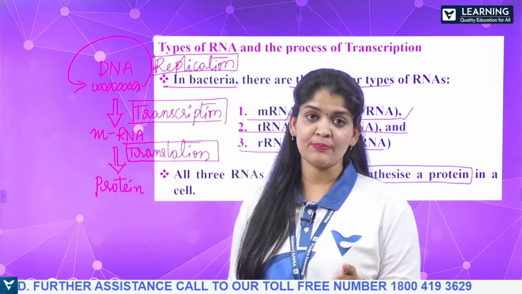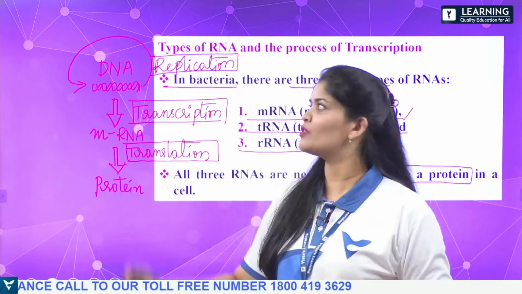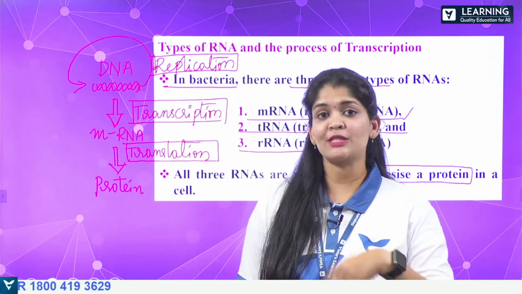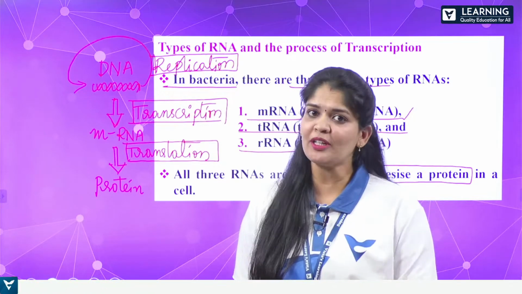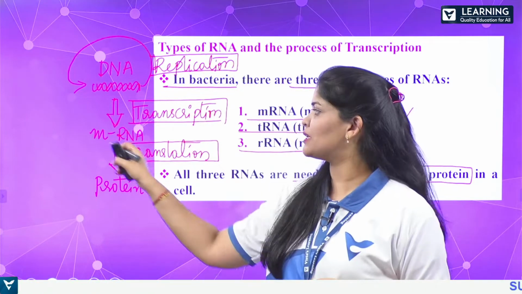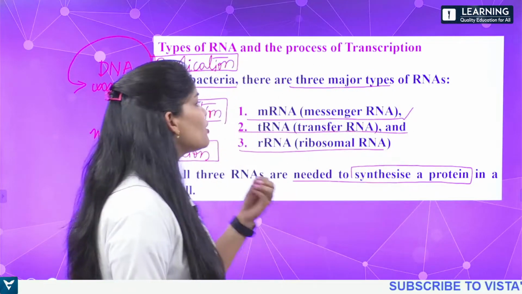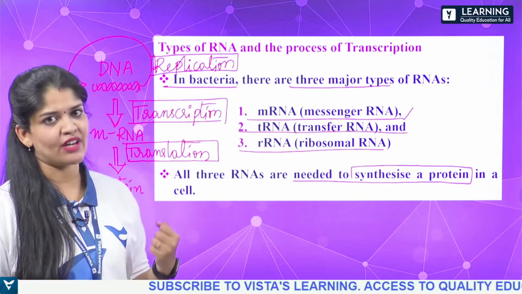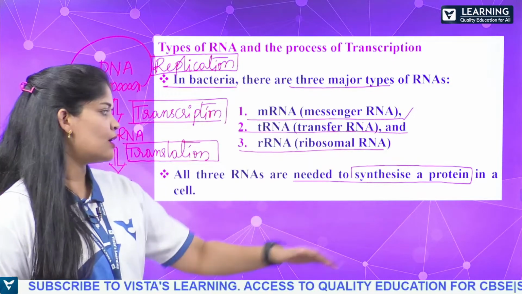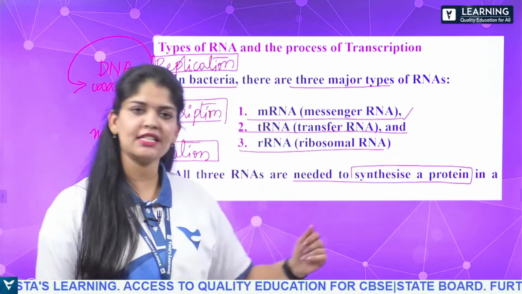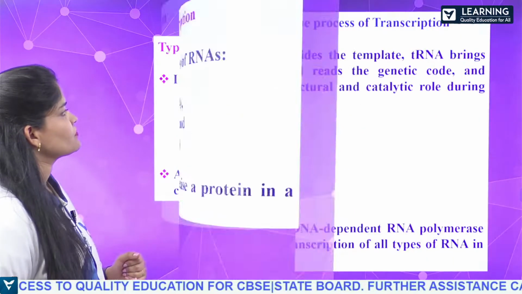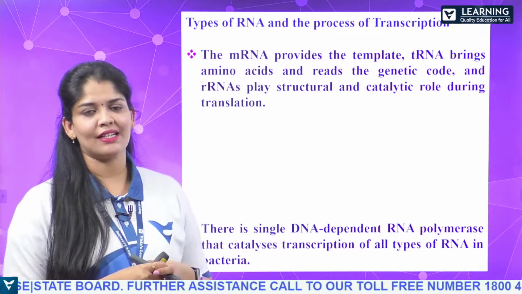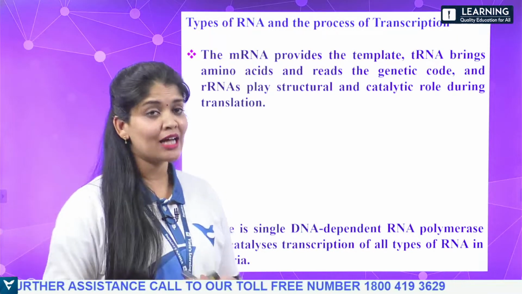mRNA will do that transmission by copying the stored form of genetic information which is present in the DNA. Now, the genetic information has been carried, that means has been copied and transcribed by means of messenger RNA. We are telling that along with the messenger RNA, we need tRNA as well as ribosomal RNA, rRNA for the process of synthesis of proteins, that is protein synthesis. Now, here we said that three different types of RNAs we need. For what are they useful?